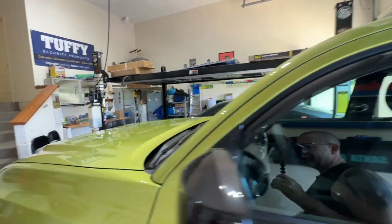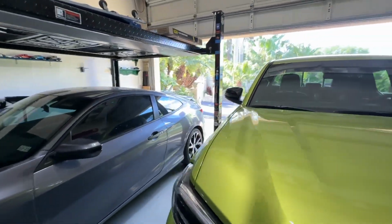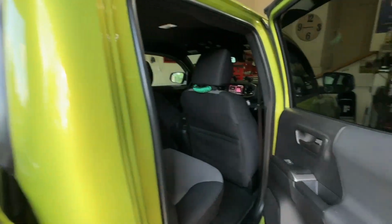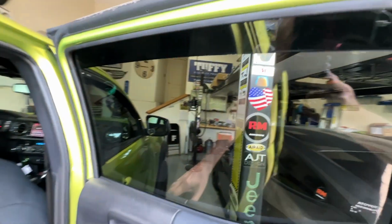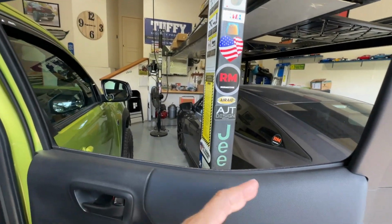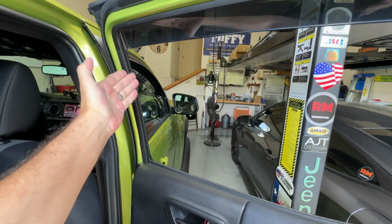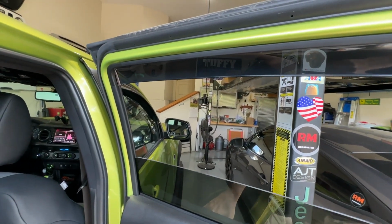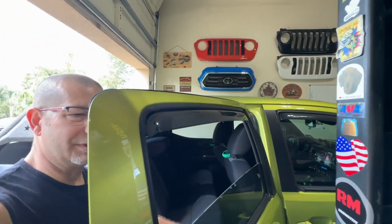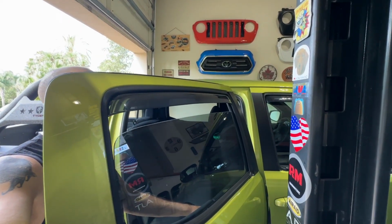Let's go over to the other side, otherwise known as the passenger side, right? This time we'll just start in the back. Gonna do the same thing. Wanna go ahead, put the window down, make sure that nothing funky happens, like it falls out or something crazy. You really don't have to lower the window all the way. I mean, once you get below the threshold, that's really enough. Let's go ahead and put the window up. Pretty darn smooth. Let's check it out from the outside. Looks pretty good to me. And notice again, you get the same little movement when it goes up on all the windows. That's because it's sitting in the channel, right?